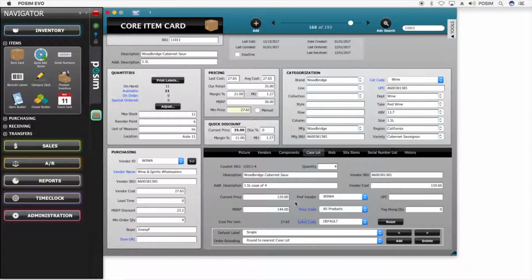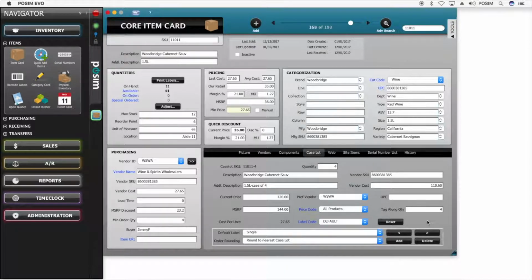If there is a tag-along, such as a bottle deposit, that goes with the item, this is where you enter how many of the tag-along items need to go in the case lot. For example, if every item in the case lot needs one of the tag-along items, the number entered in this field should be the same as the quantity in the case lot. A 6-pack of beer would have 6 tag-alongs for bottle deposits.